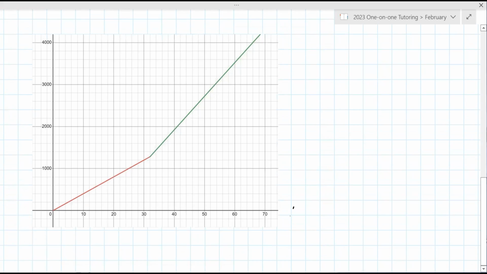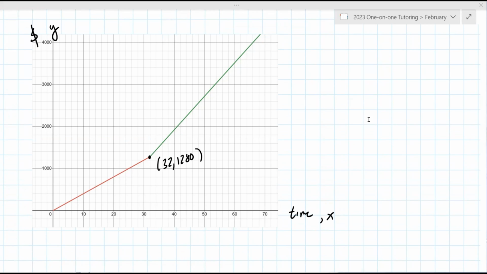So on the x-axis is time. We did that in X. If you don't like X, you can use T. And then we used money on the y-axis here. And you might even want to designate that point, the 32, 1280, on your graph. Something like that. I think that's everything for that one. But if you have some questions or concerns, we can go through them.